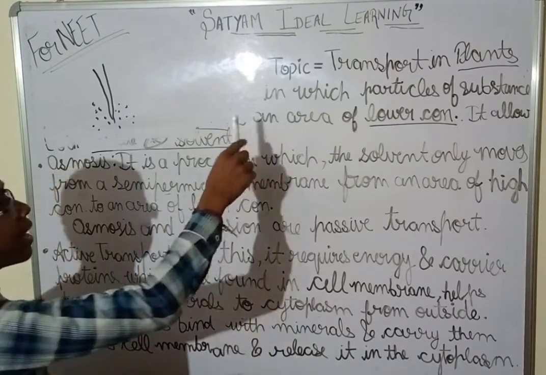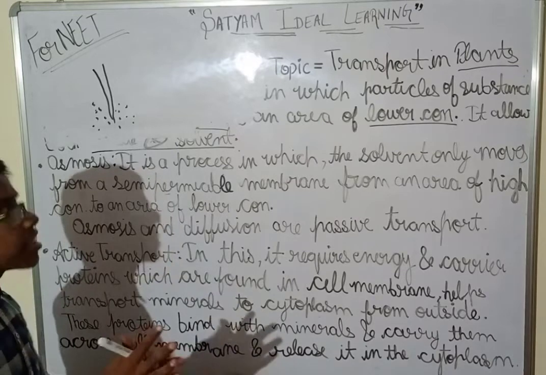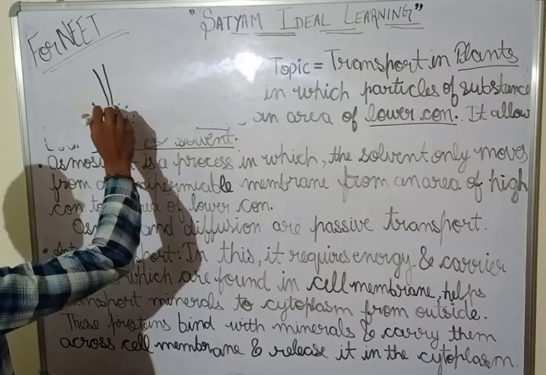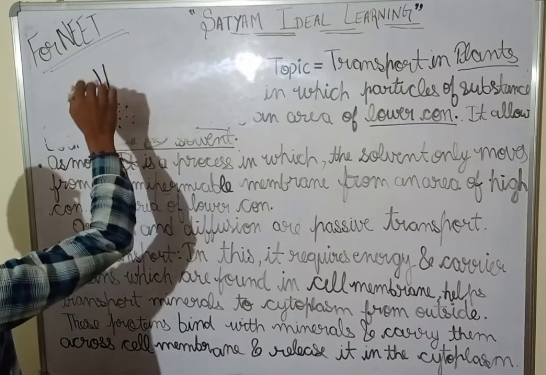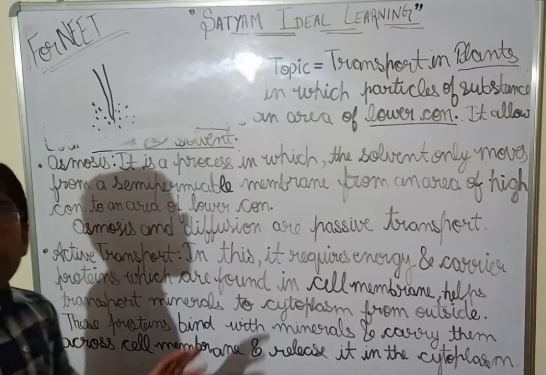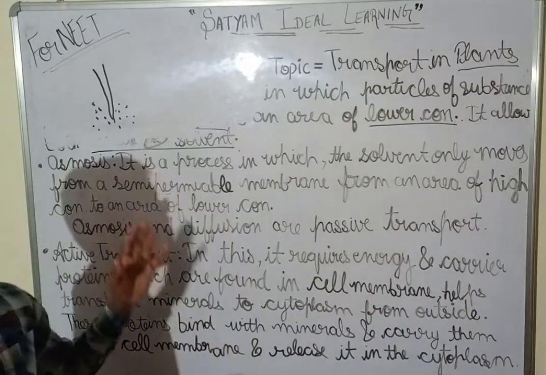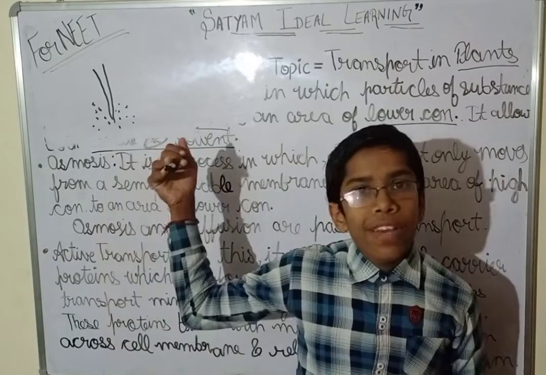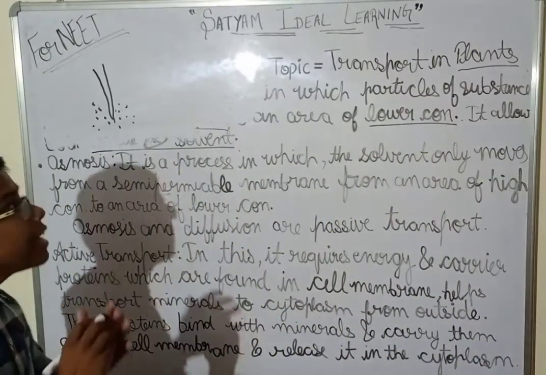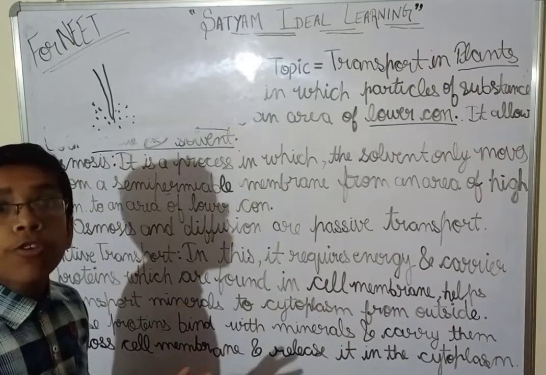I have told you that in this process they will go from a higher concentration to a lower concentration. Then they will move in the root from a higher concentration area to the lower concentration area. Then they will go inside the root. Okay, how is this going? Only when they go inside the root, then they will distribute evenly throughout the root. Inside the root, they will distribute uniformly.